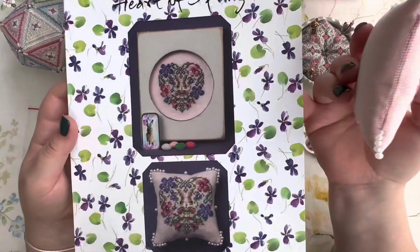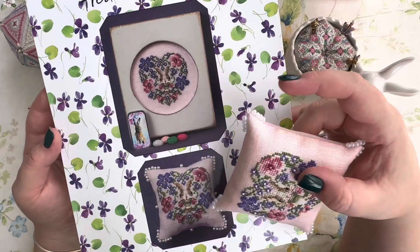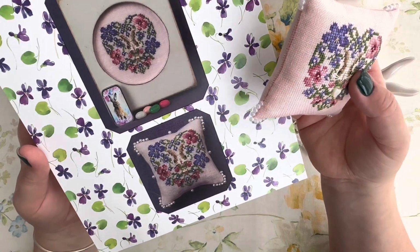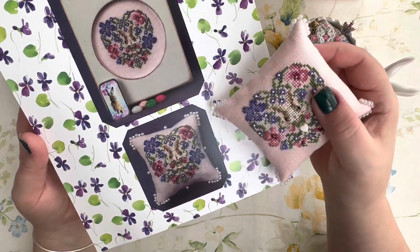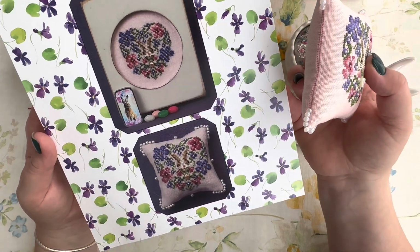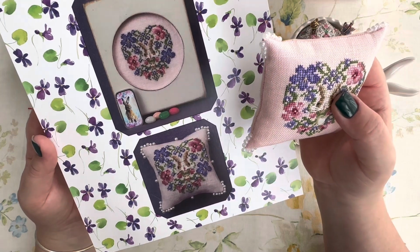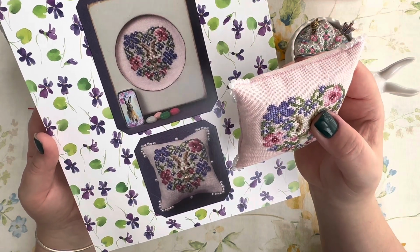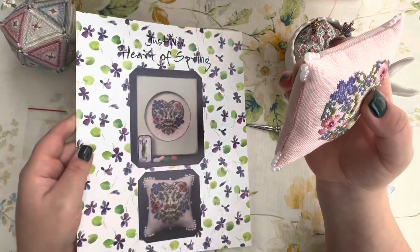Speaking about finishing, here the preview recommends two finishing options, so you can finish it in a frame or as a pin cushion. And I thought about the pin cushion because these are easy to stock for me. And I like this variant, how it's here. And if you read the instruction, it says that these are sewing pins which are inserted here. They are not very, how they say, secure, because they tend to get out. I know for sure, because I have two cubes, even mini cubes, with pins on the sides, and those pins tend to go out all the time. That's why having pins here wasn't a good variant for me.